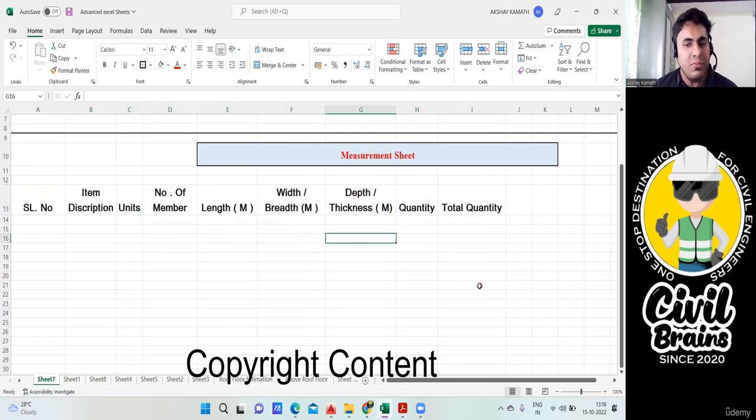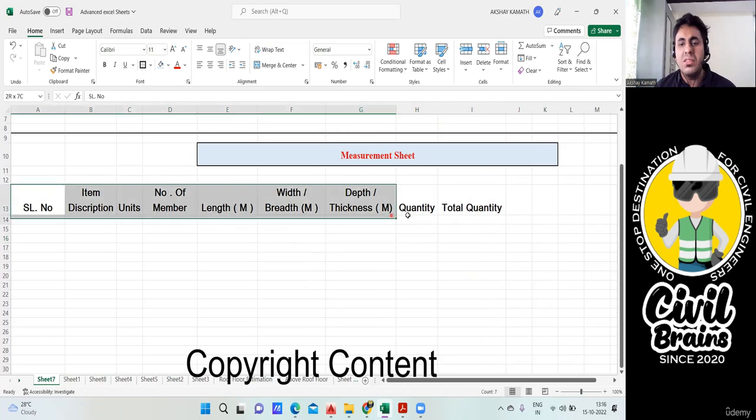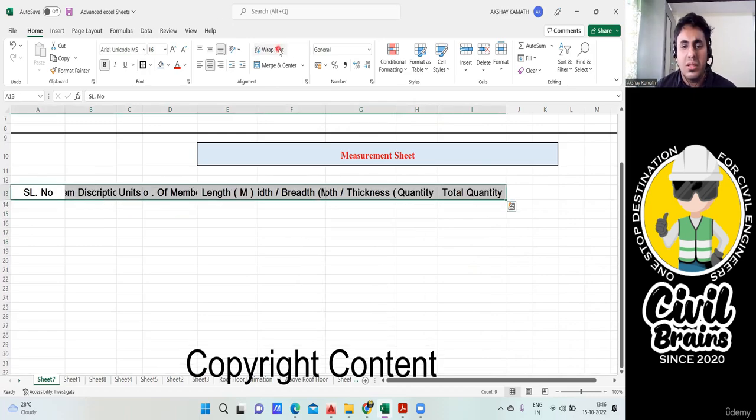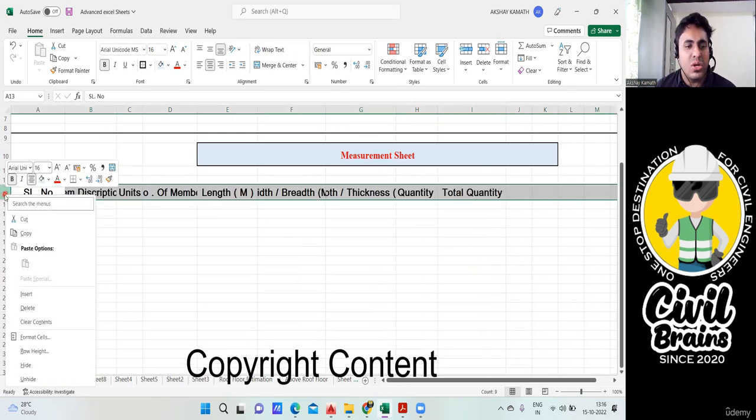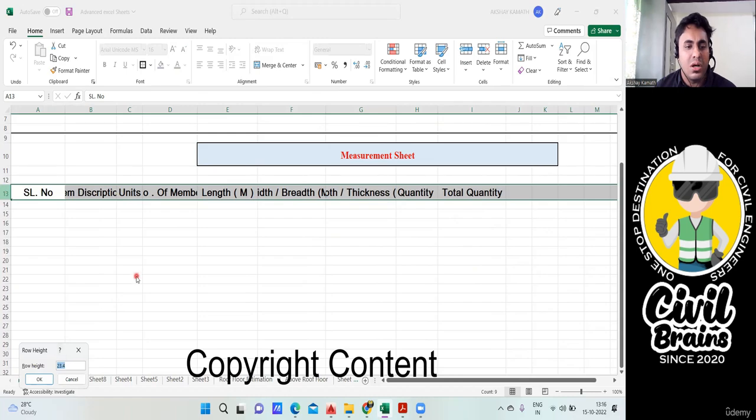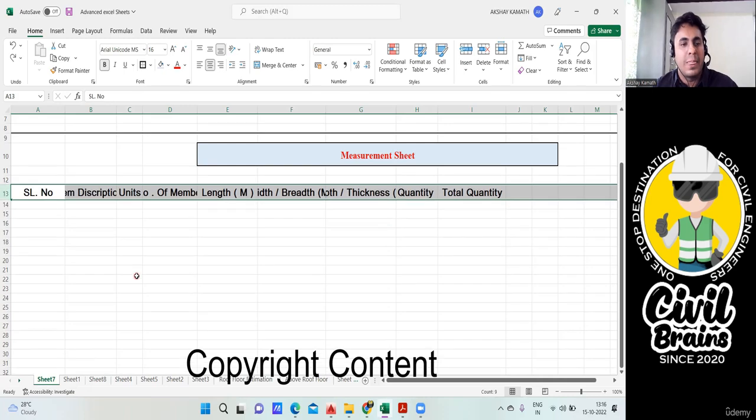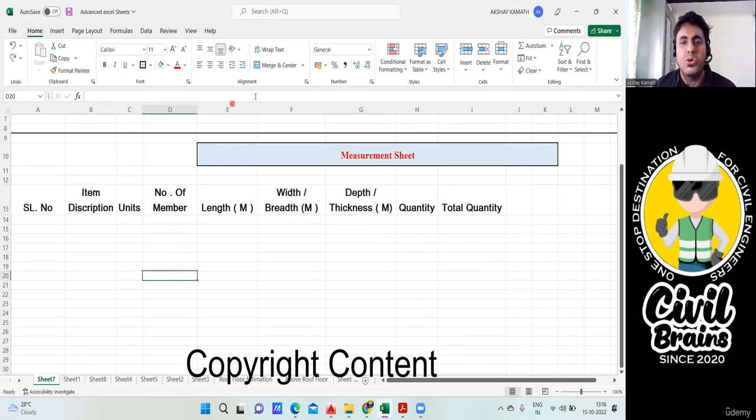This looks good. If you don't want to do it in this way, no problem. You can even select this, do this thing, and then let me try to increase the row height here. Row height, already it has gone to 23. What will happen if I do 30? No, it won't work out. So the only option that you have is the wrap text. Otherwise, you decrease the size or you can do the wrap text. Okay, I'll keep it in this way only.